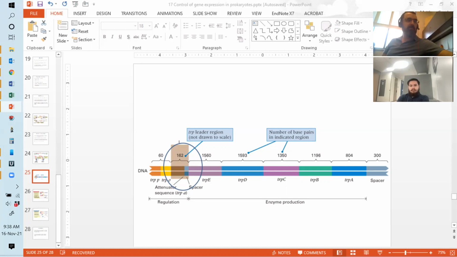At the same time, right? Transcription and translation happen in the same place at the same time. As soon as a piece of mRNA is long enough, translation begins. That is everything to how the trp operon is attenuated.